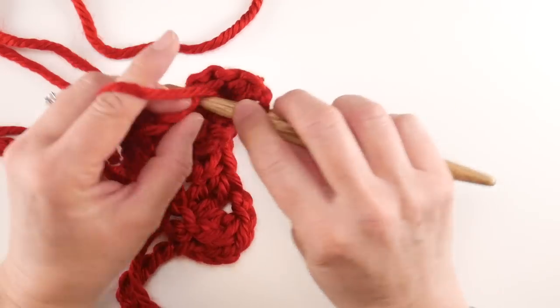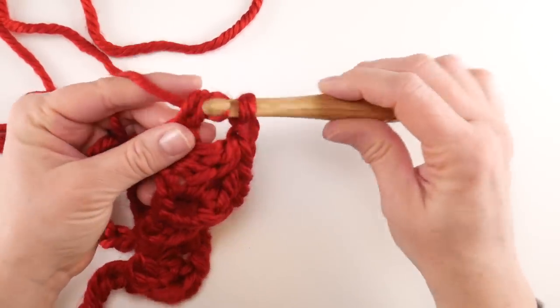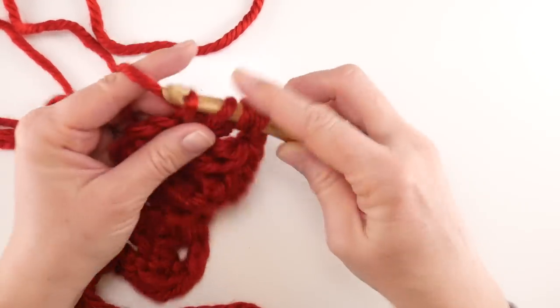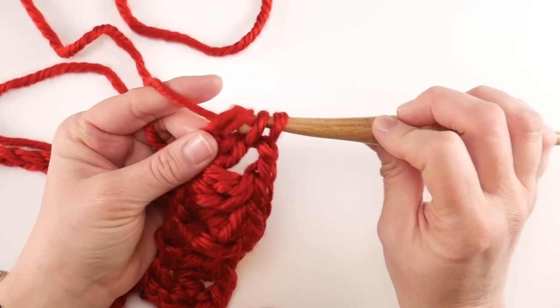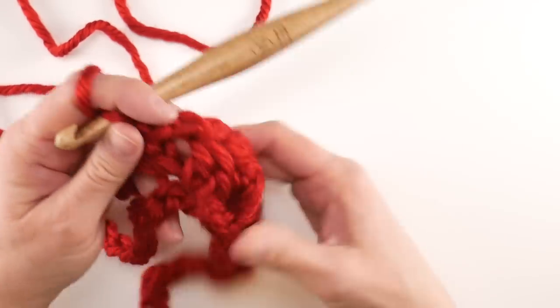All right, still working in that same chain. Wrap yarn around hook, insert it into the chain and bring up a loop. Wrap yarn around hook, bring through the first two loops. Wrap yarn around hook, go back into that same chain, bring up a loop. Four loops are on the hook. Wrap yarn around hook, bring through the first two loops. Wrap yarn around hook, bring through those last three loops, okay?